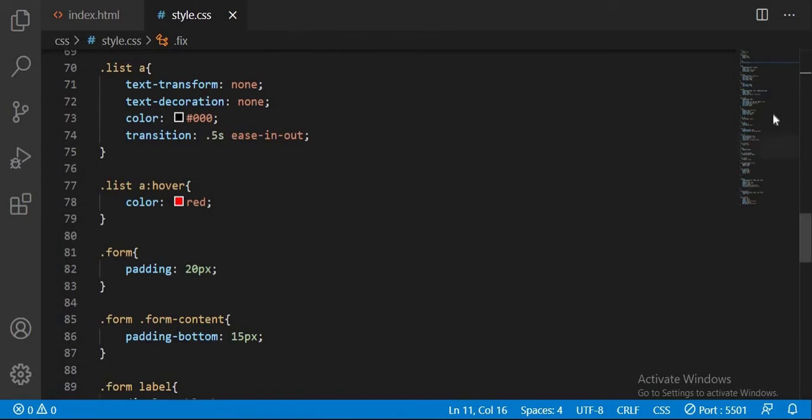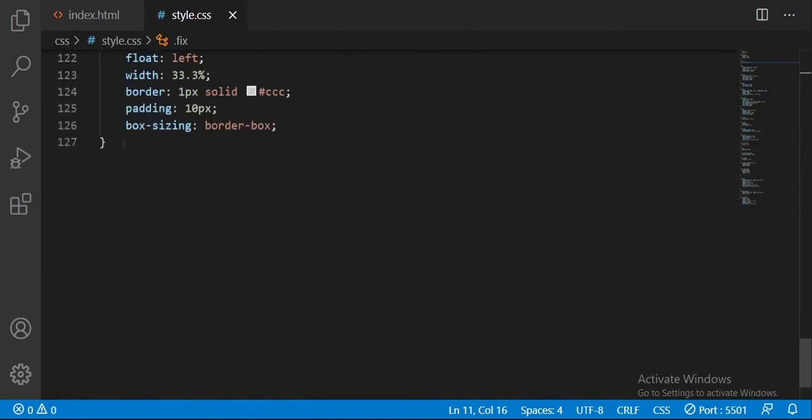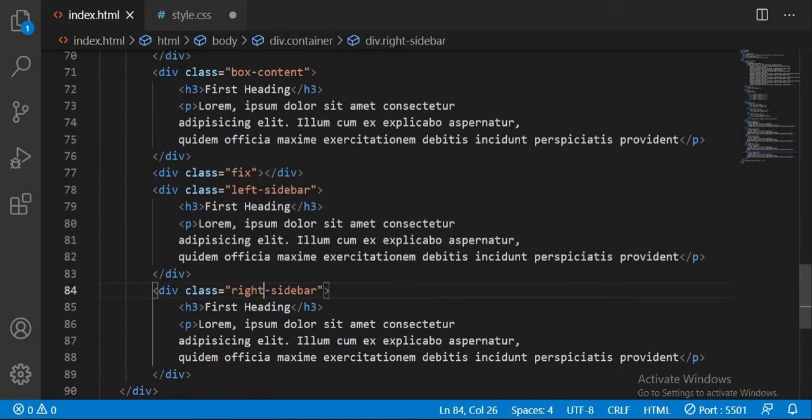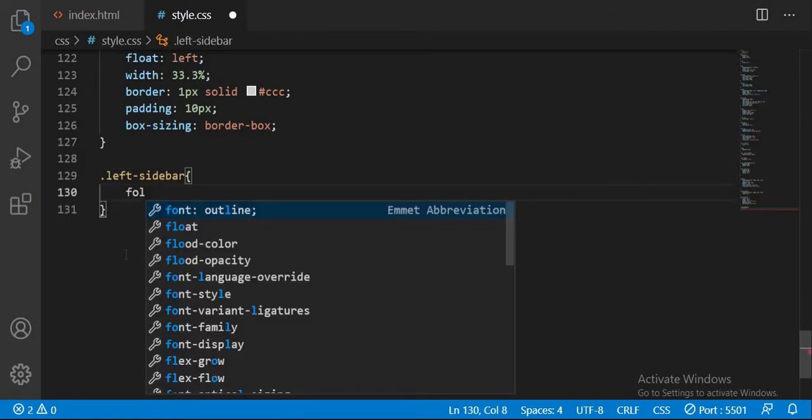So we're in our CSS now. Let's grab the left sidebar, copy this, so we want to float it to the left.